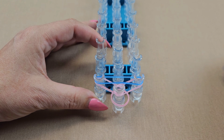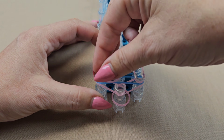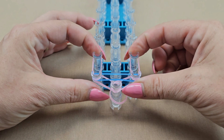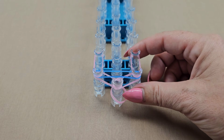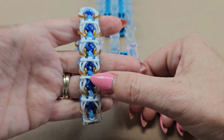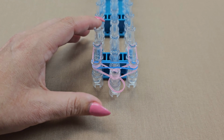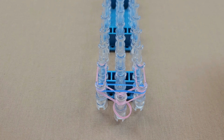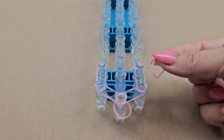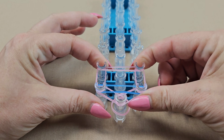We're going to go back to our first color. And we're going to lay a straight band on each side, like that. And now the next band that we lay, I'm doing this style where this straight white band right here in the middle matches the border. That's what I'm going to do today. But if you want it to be a different color like this version, where the black is, you're going to choose that color right now. I'm sticking to this version, so I'm going to grab my border color, which is pink. And I'm going to lay it horizontally across, just like we did with the blue.